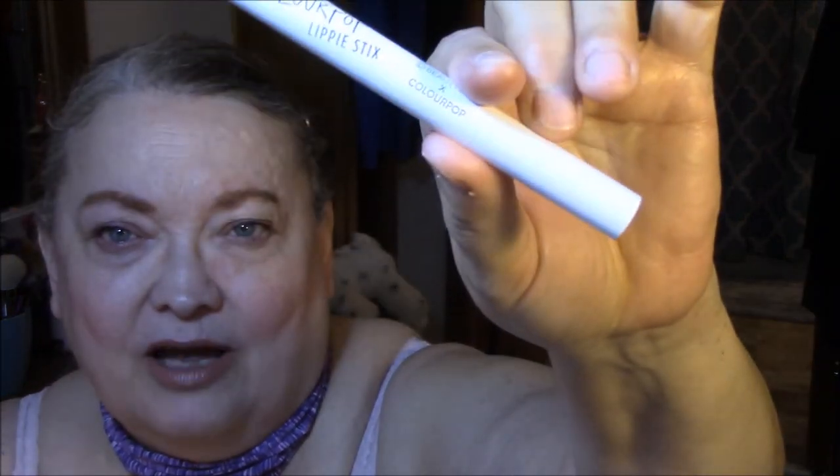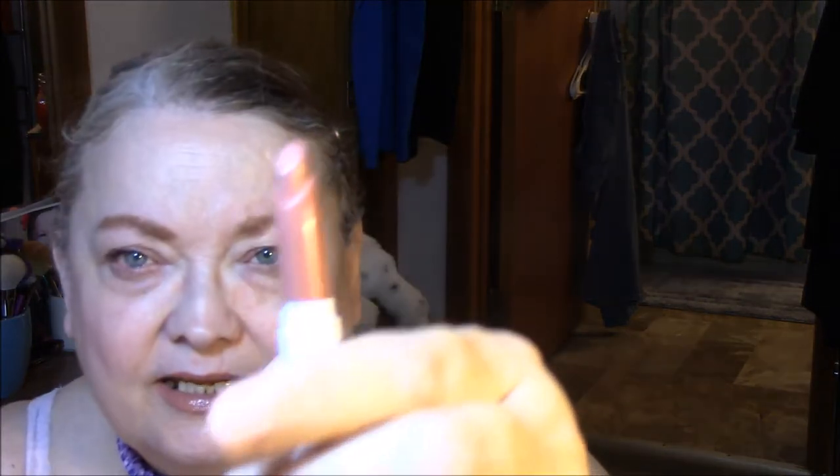For lipstick today I wore my nude lip liner from Ulta and I wore ColourPop's Lippie Stick in Beautycon — this is a Beautycon plus ColourPop collab from one of the first Beautycon boxes. It is the exact same color as my nude lip liner, exactly. But it's very pretty. I really do like the color. A little bit brown, but not brown enough that I'm not a fan. Very wearable.